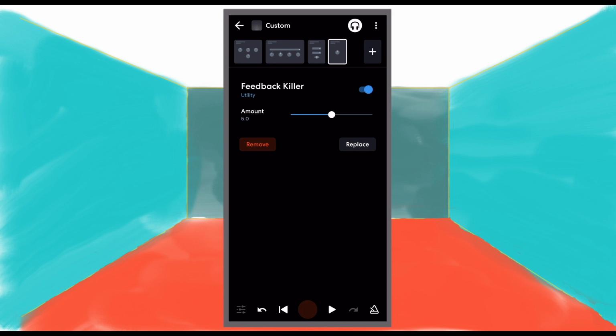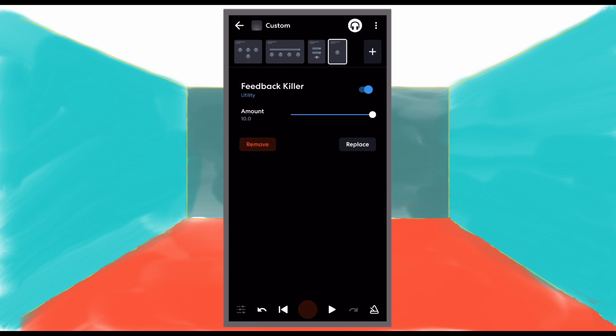And to do this, you move the slider to the right of the word amount to the right until it says between 7 and 10 below the word amount. Personally, I prefer to go all the way up to 10. But you could use slightly less than that if you prefer a slightly different metal sound.